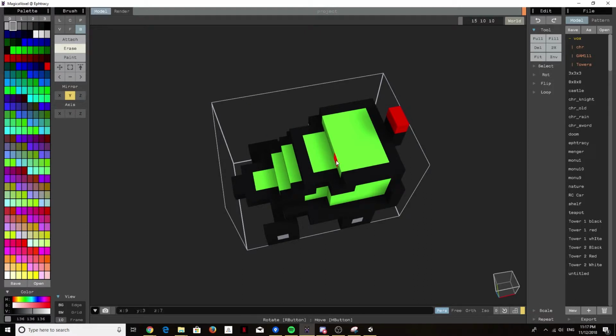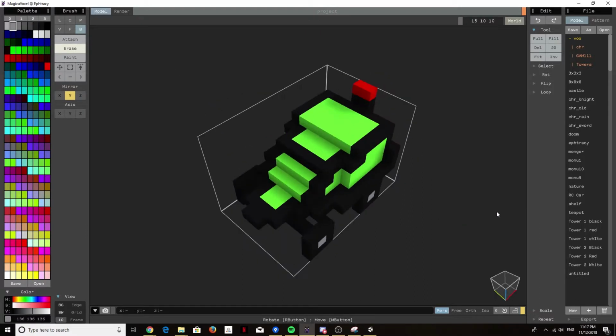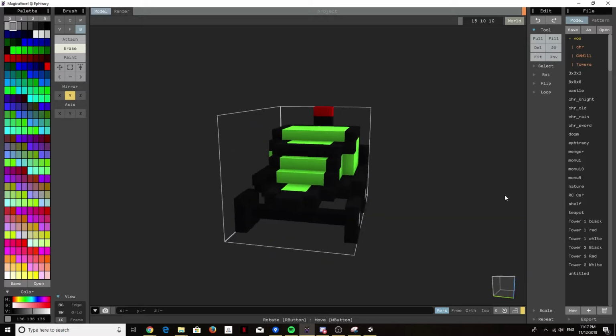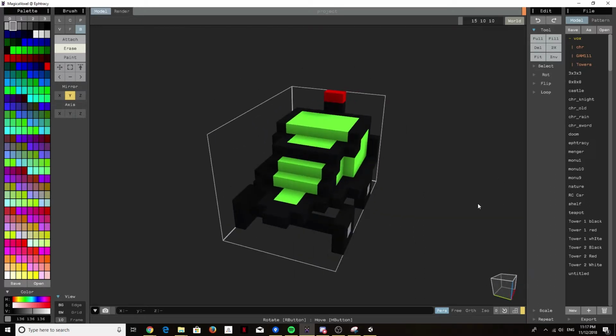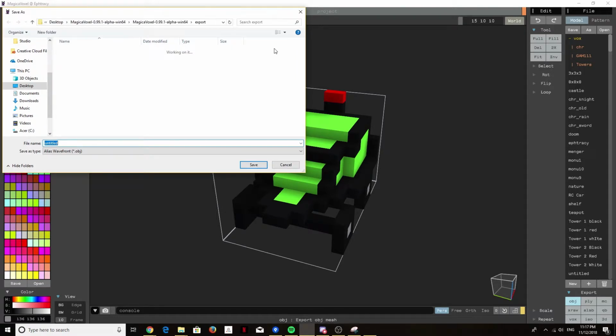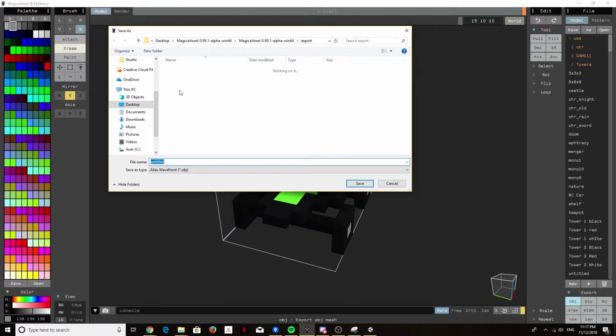Okay, cool. Now that this is done, I am ready to export this file into an object so that it can be imported into Unity. All I have to do is click this and then go to Object, and I'll be taken to a file window where I can save, just like when saving anything on a Windows desktop. I want to save it to where my Unity scene is at the moment, which is not this one.